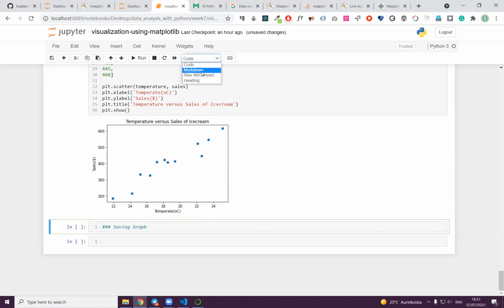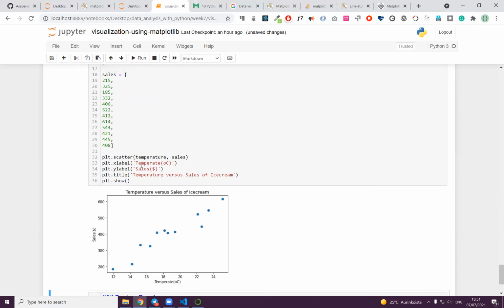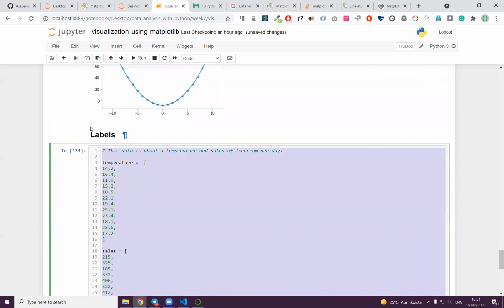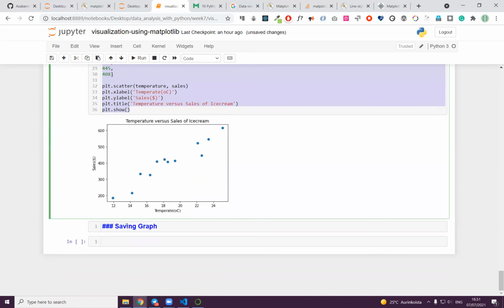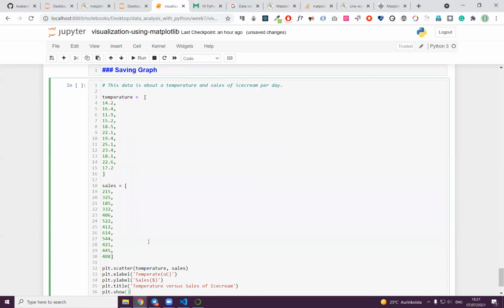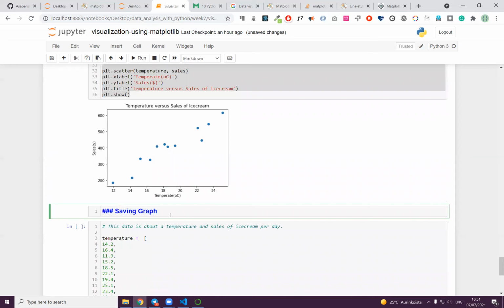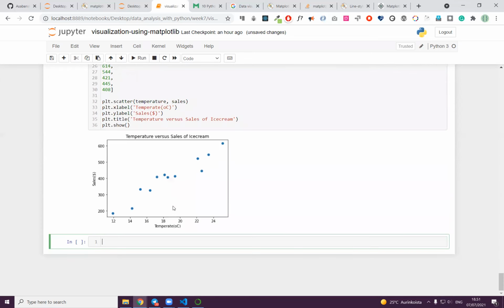Saving is also important. Again, I am using a different cell.